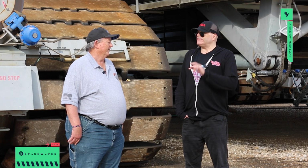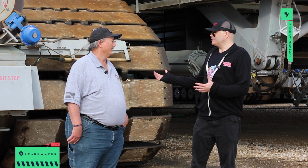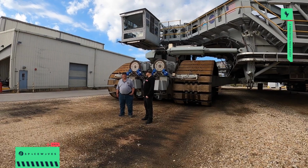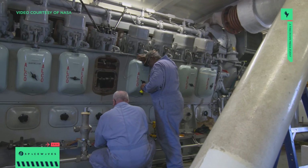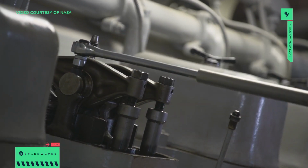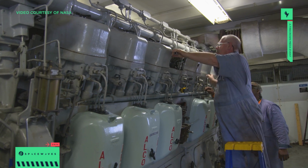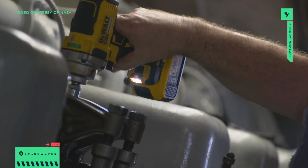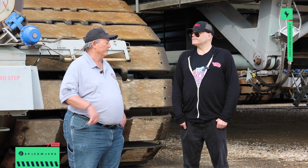Now this thing is 60 years old. Probably some lost art and sort of ancient technology on here. How do you make sure it's maintained? We actually do a lot of maintenance on it to make sure everything stays up. Once again, like I said, the maintenance is pretty easy. You're talking about a machine that was built in the 60s. More of the complicated systems on the crawler are all electronic, which previously were mostly basically electric, but they've moved into high-end electronics.